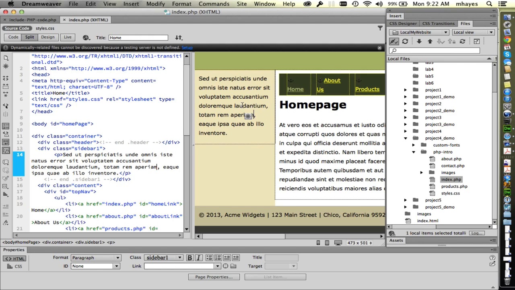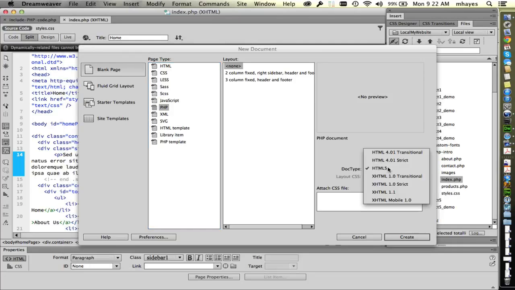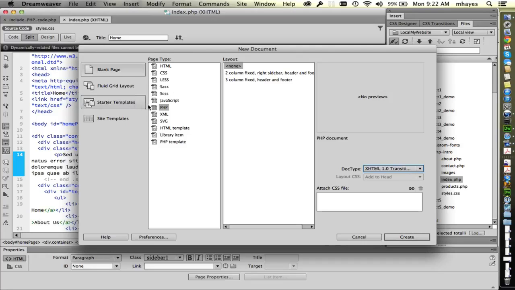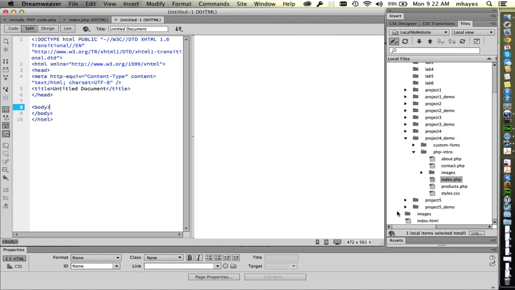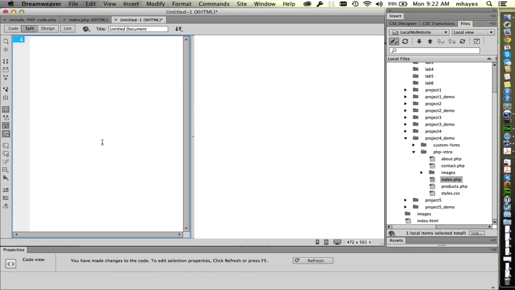So the next thing I want to do is create that shared file. I'm going to go up to File and say New. I can come down here and pick PHP right there. I'll change this to XHTML 1 transitional if you'd like. It's a good habit to be in. But the main thing right now is that this says PHP, and we say Create. I say it's a good habit because honestly I don't need any of this code that they've put in here. This is all basic HTML code. I'm going to delete that. We're not going to be working with that type of code.